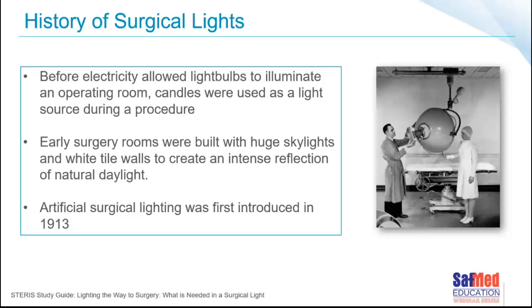Then they started to use candles, and eventually, of course, once we got light bulbs and artificial lighting, surgical lighting was actually introduced. Looking at the image on the right, that was really quite an old version of an operating surgical light, and I'm very sure it would have been quite hot underneath that light. So artificial surgical lighting was first introduced in 1913.